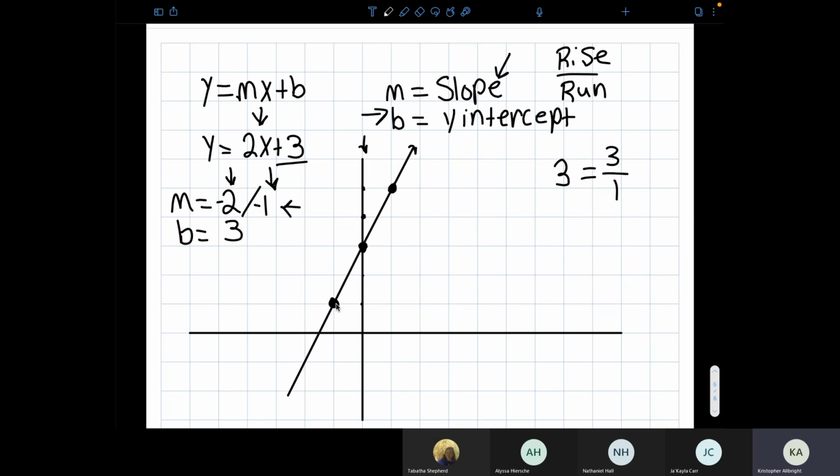And the reason that we can flip this slope and make it negative is because we're flipping both sides of this. So this is the same as this, because these negative signs are just going to cancel out, and they're going to be positive.